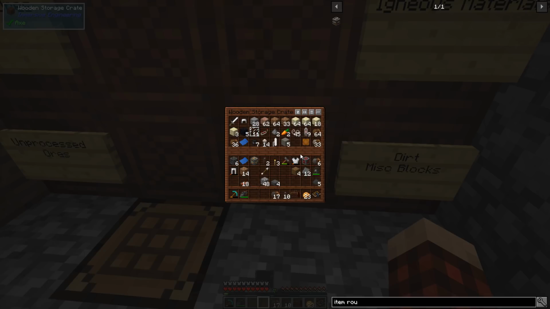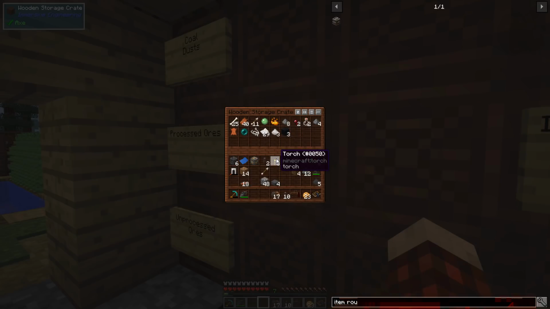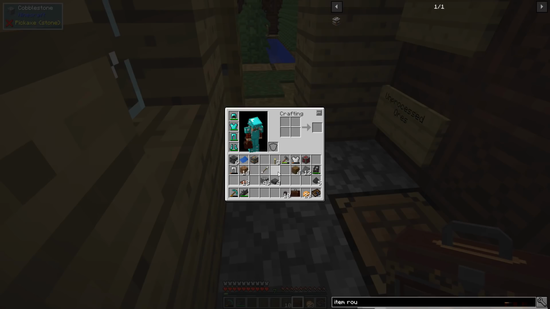I don't see any powered mechanical components. Let me just check in here real quick. Anybody in here? No. All right, let's put some of our wiring stuff away. Put that away. That away. Okay, that's better. Our inventory's better. It's not great. We also put this blueprint over here.